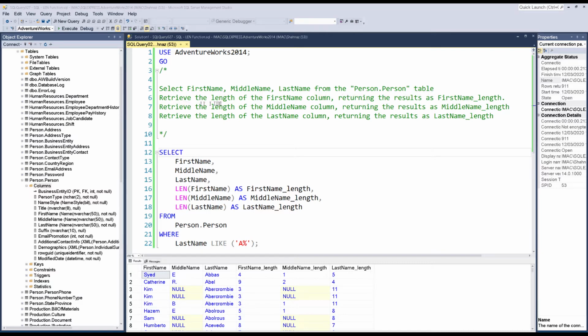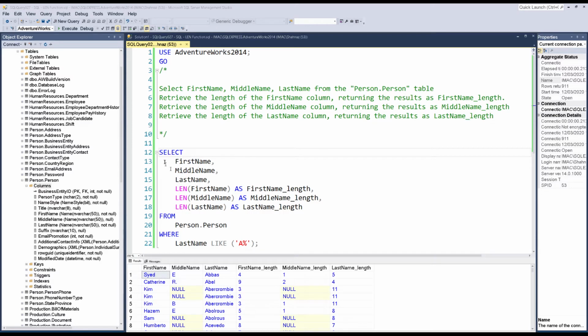Then I'm retrieving the length of the first name column, returning the result as FirstName_Length, and I'm doing the same thing for MiddleName_Length and LastName_Length. What I do for the first name, I do for the middle name and the last name column. So please read this, and if it doesn't make sense, just let me know.